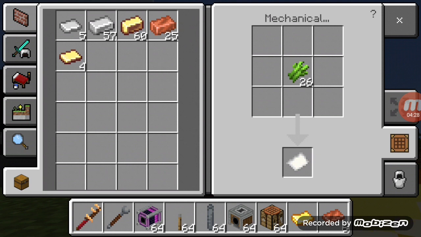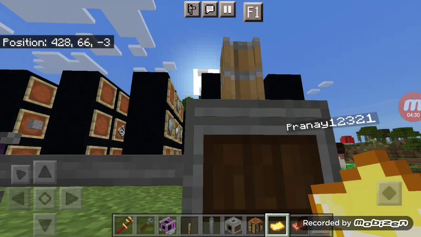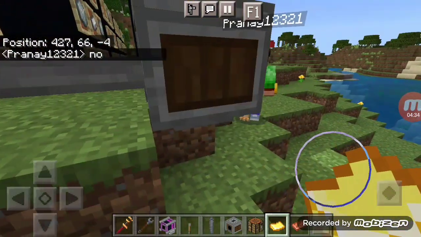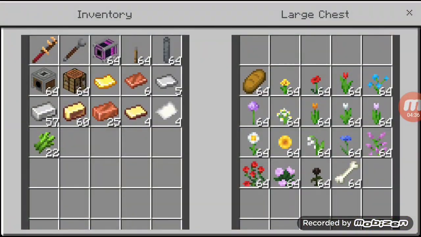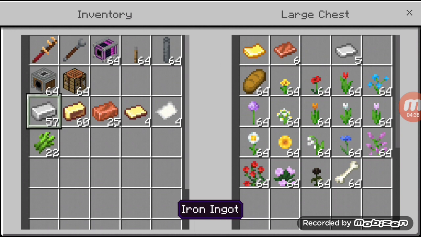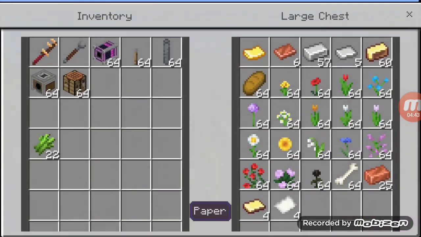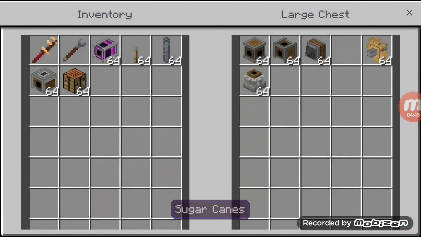I don't think it is, but, and also you can get paper out of sugarcane. No, okay. So yeah, that's the mechanical press. It's a pretty useful, pretty cool block, but if we move on. Next up is the, let's see, what is next up?